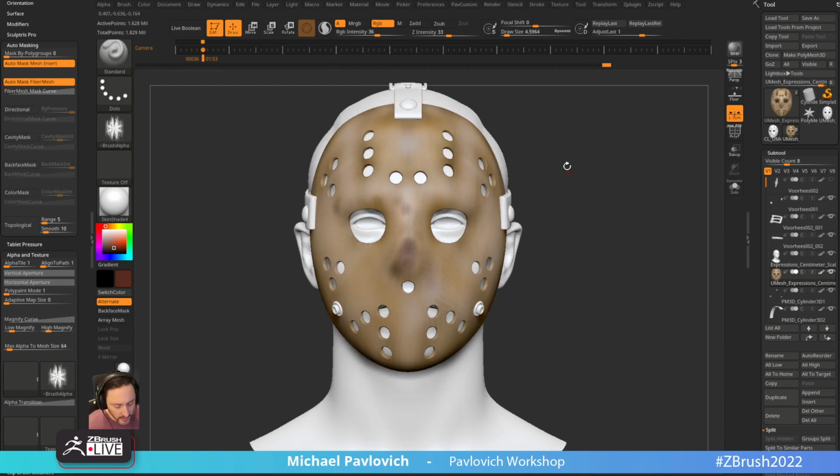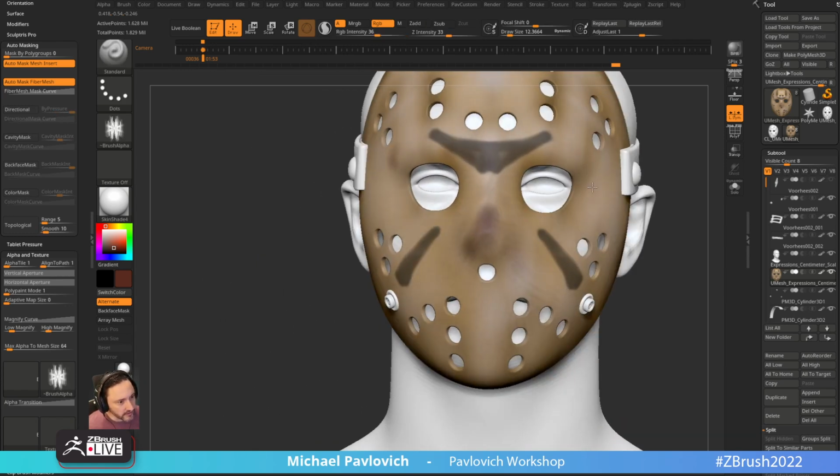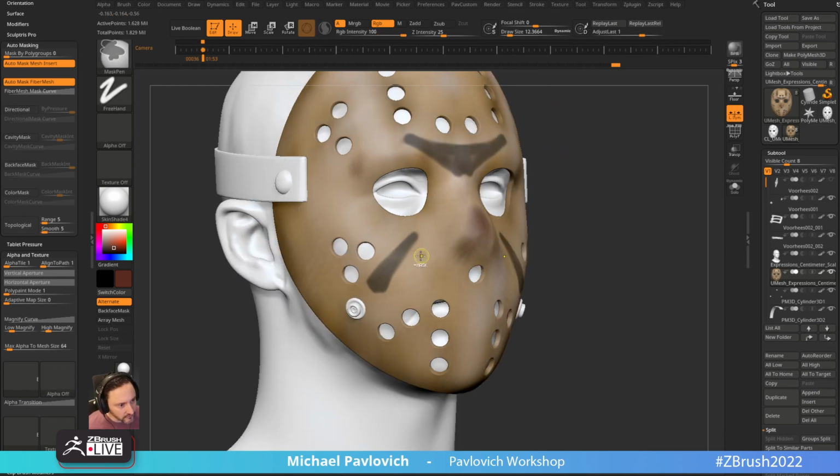Now, for the red, let's do Shift Z. We'll put this back in here. And instead of painting from here, because it's going to mess with my paint, I'm going to turn X symmetry back on. We're going to hold down Control, and we're just going to mask where this goes and where this goes, just as a quick indication, using our reference, and then Shift Z to turn this off, and we'll double check to make sure it's going towards the inside of the eye, just in a little triangle.